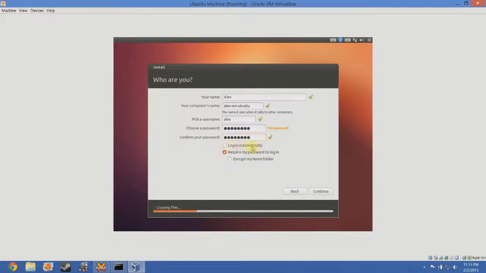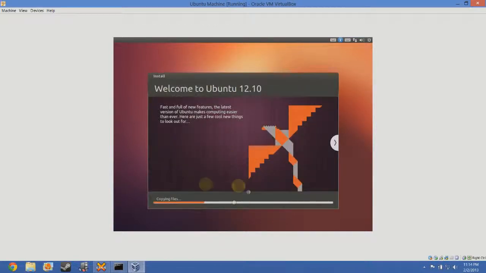And you can either choose login automatically or require a password. I'm just going to log in automatically. And then you click continue, and you just gotta wait for it to install.